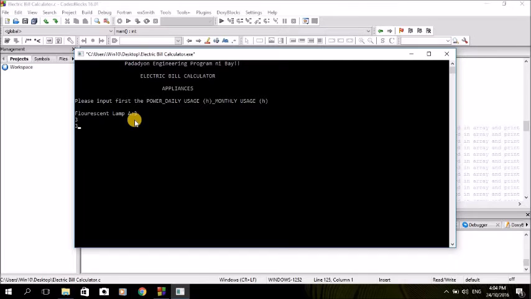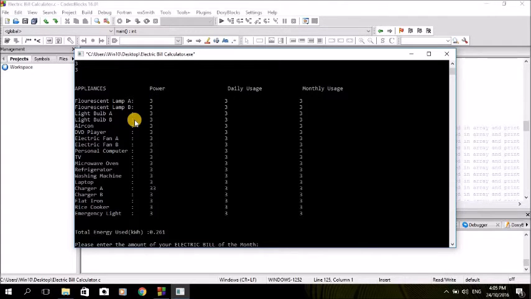These values are just an example to show that it will display these corresponding values, until it finally ends in this process. So here, our first function is to display the entered values of the power, daily usage, and monthly usage.